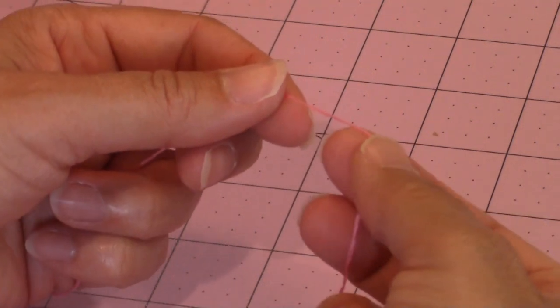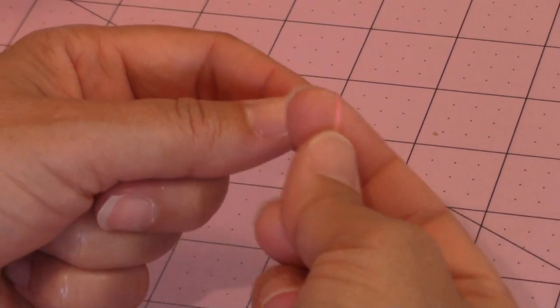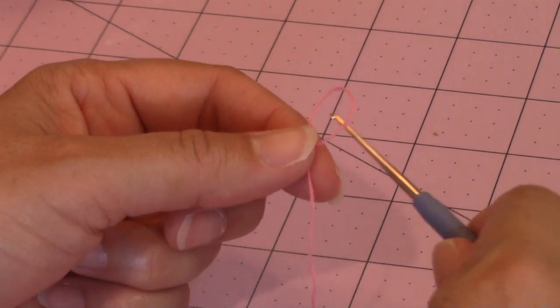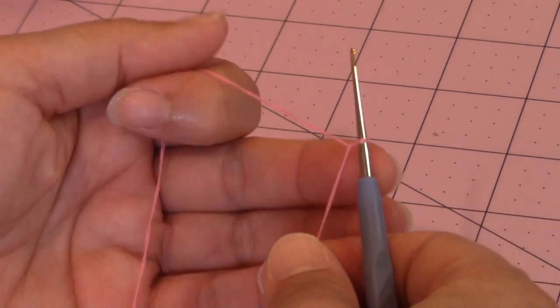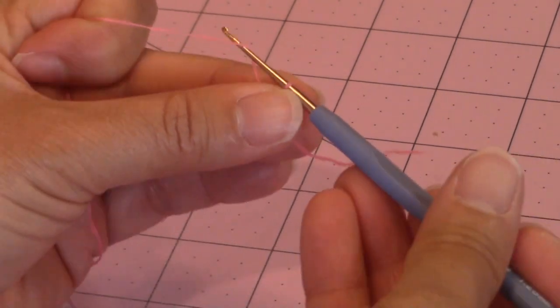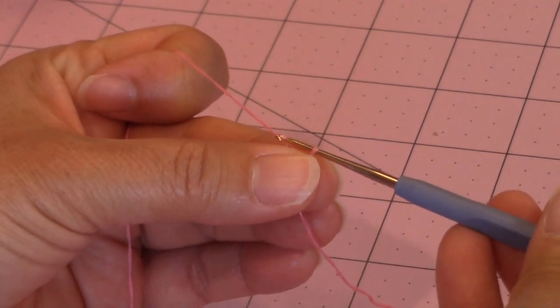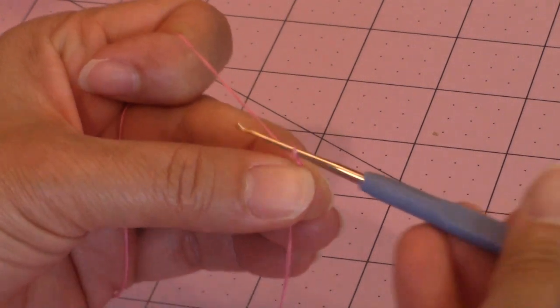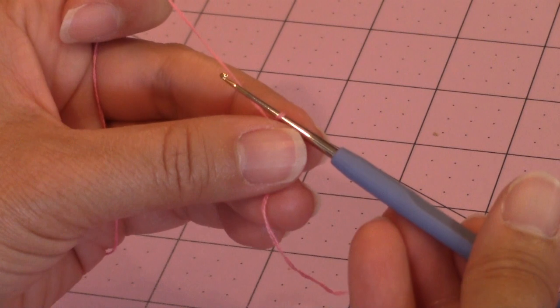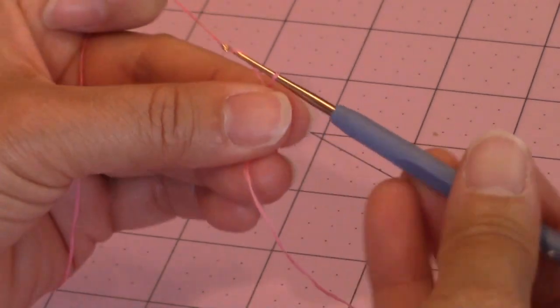So again, you're going to take the embroidery floss, fold it over on itself to form a loop. Take your crochet hook, go right through the loop, hold the base of the loop with your middle finger and your thumb. And then you're going to yarn over, turn the hook upside down, and go through the loop for a slip knot. So you go ahead and cinch that knot down, and then you chain 4.